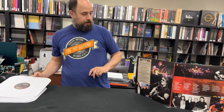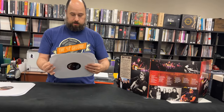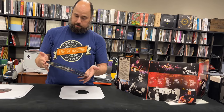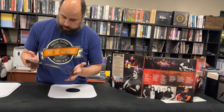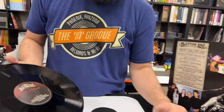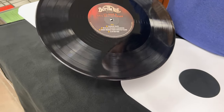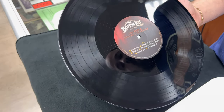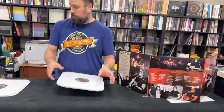So let's check out — there's nothing else as far as liner notes inside. Let's check out these discs. This is the Bottom Line archive. So we got nice and dirty records. I don't know if you can see that on the vinyl, but this needs a deep bath in the ultrasonic before I listen to it. 2022, guys — polyline inner sleeves. Spend the extra 10 cents. It's not hard.